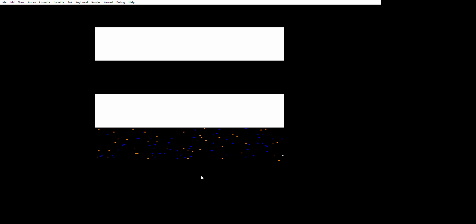We're going to have a nice layered effect, and you're going to have asteroids coming at you from different angles, from different slopes of a line, basically.